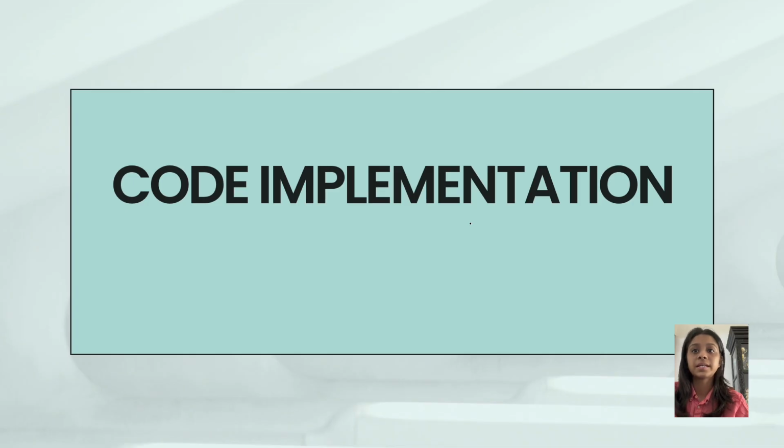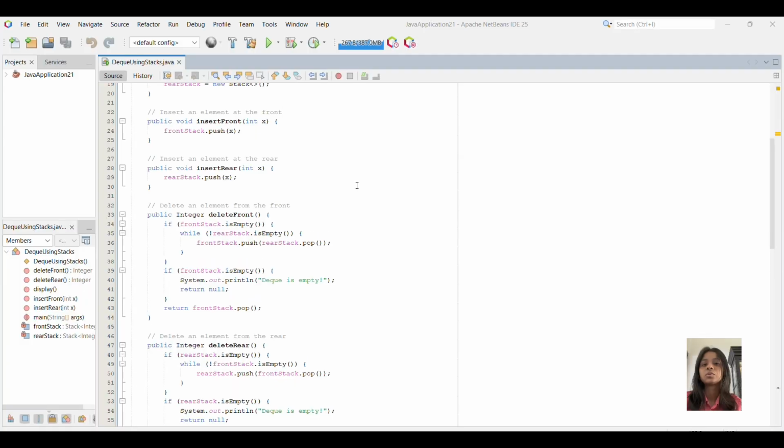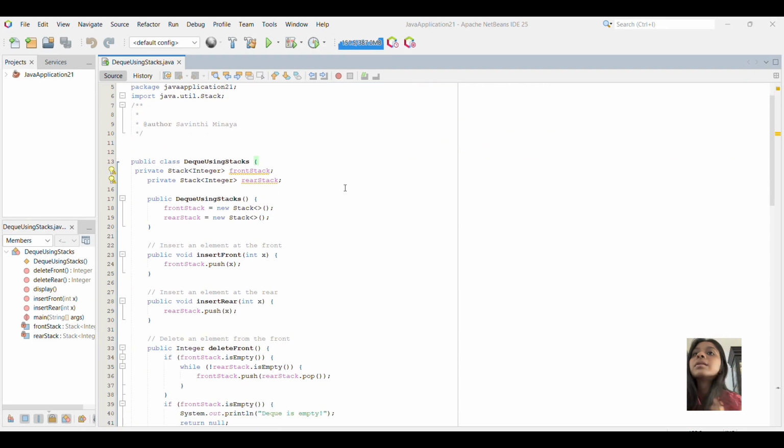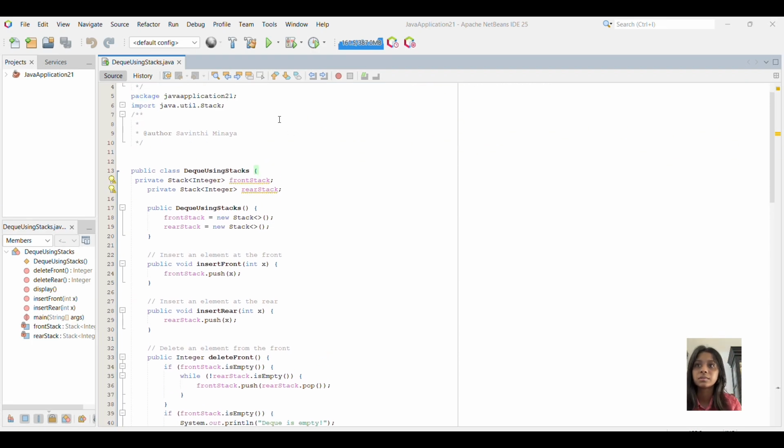So lastly, I will be explaining the code for StackDeque. I will be doing this using Java, but you can use any language you want. First, we are going to import Java built-in stack class to use it for storing elements in last in first out manner. We know that we are going to use 2 stacks to simulate a deck. That's why we import the built-in stack class here.